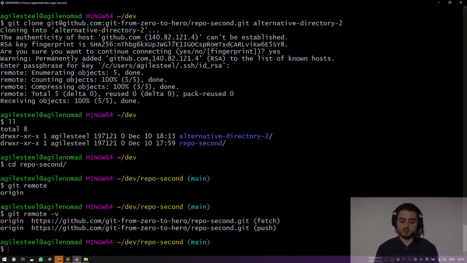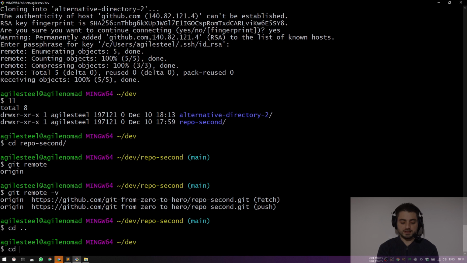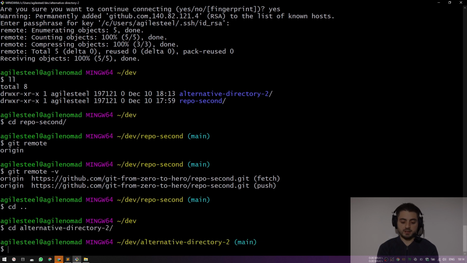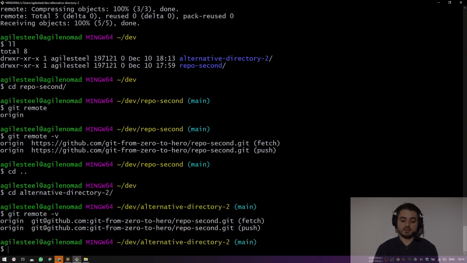However, if you go into this one, the alternative one, cd alternative directory like this, and we're going to do the same thing, git remote -v, we're going to see that it used the SSH keys. All right, so this finishes the installation on Windows, which was quite a bit involved actually, and also a tiny SSH tutorial. So for now, we're going to abandon everything on Windows except for the SSH keys because we already registered it on GitHub. So I'm simply going to copy the SSH keys over.